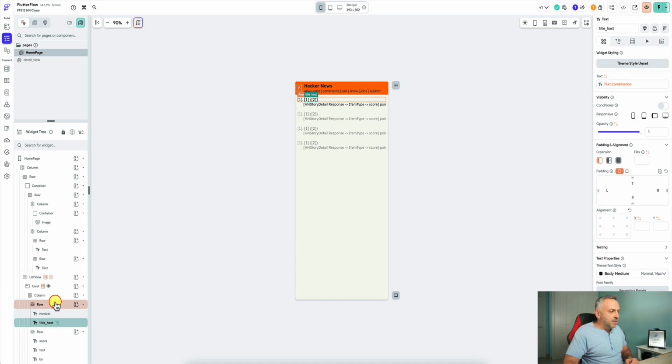Now, these here are children of this row. And Row, as it happens, does not set constraints. Row doesn't really care about the size of its children. You can be as narrow as you want, as wide as you want, as small as you want, as long as you want. The row does not care. Other widgets care, it really depends on the widget, and that is why you should check out that video. But Row does not care.